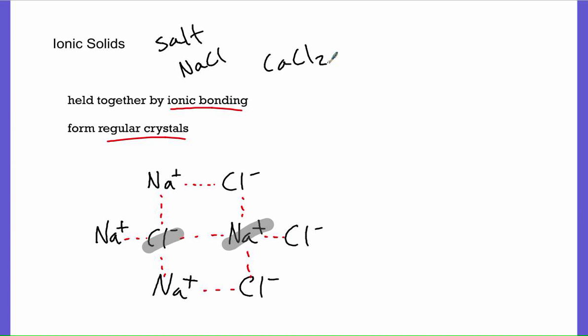Whereas for the calcium chloride, you get something different. So we don't really worry about that. We just want to know how these things are attracted to each other and what this structure looks like. We're going to talk more in class as to how to identify the different kinds of solids, but one of the only things right now we want to be concerned with is understanding that if I was to hit this substance with a hammer, it would likely shatter.